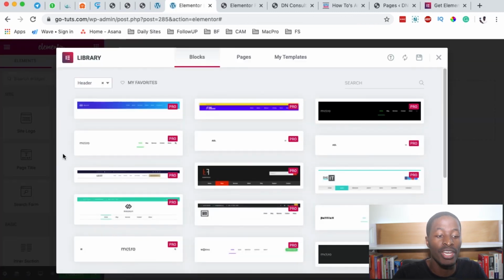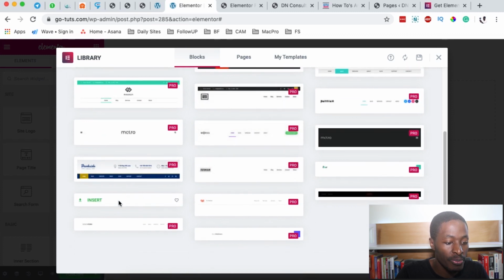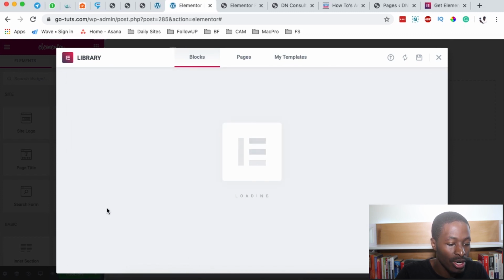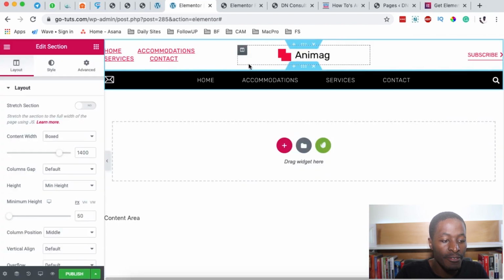So once you have it created, Elementor also brings you a bundle of amazing templates for headers. And of course, these templates for headers are only available for people who are having Elementor Pro, because the theme builder module of Elementor is only available for people who are using the Elementor Pro. So in this case, you have all these templates over here for the header you can choose from. Let me say I'm convinced to use this one. I can simply insert it into my editor, and boom, I will have my header template right over here.